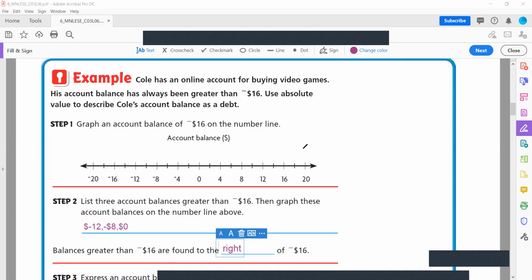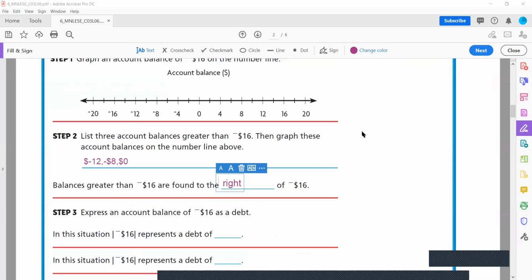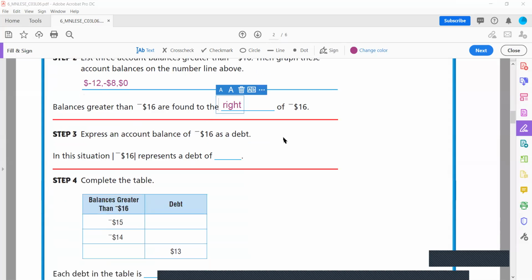Miss, why don't you write minus in 8? I wrote minus in 8. I wrote it before the dollar actually. We have to write it before the dollar. Here for 12 also write before the dollar. Now here, the absolute value of minus 16 is actually 16.